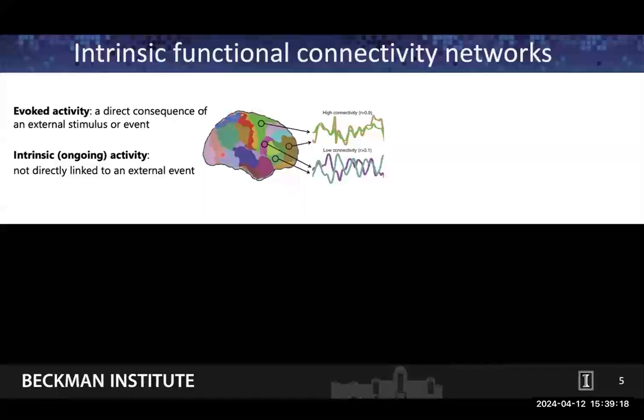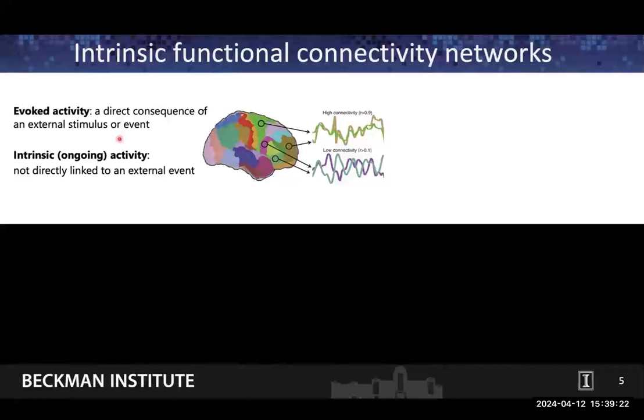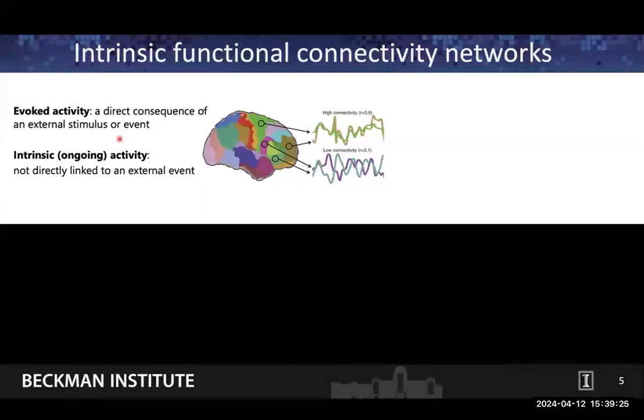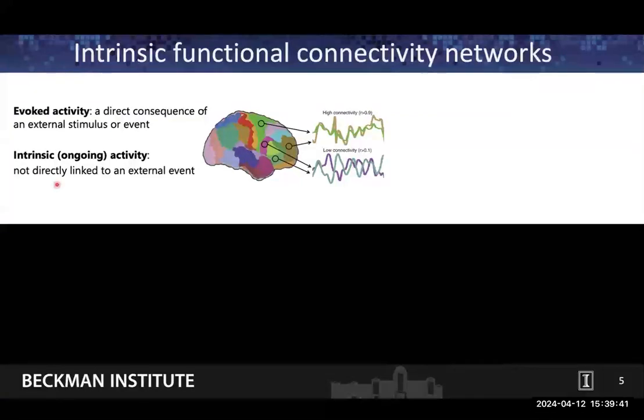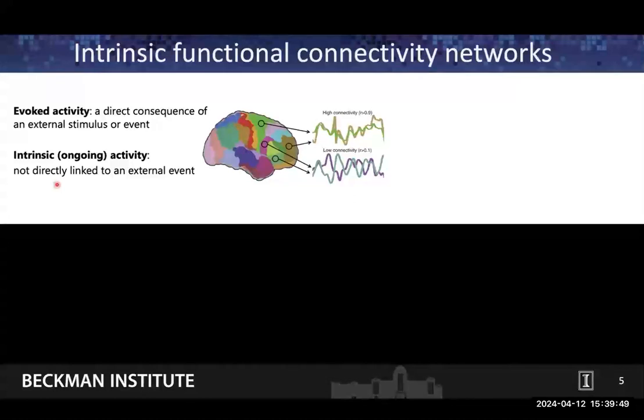But the activity that we observe in fMRI goes far beyond what we know as evoked activity. Evoked is when I show you a picture, I play a sound, your brain reacts to that. Or if I ask you to calculate arithmetic, imagine something in your brain. If something happens in your brain because of an external demand, that's evoked activity. Everything else is called intrinsic or ongoing brain activity. And the organization of the connectome is inherent to the brain and independent of what is happening in the outside world. And so it's a major architecture that's intrinsic.